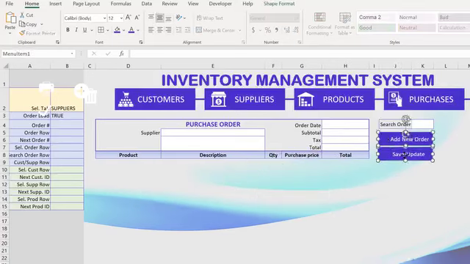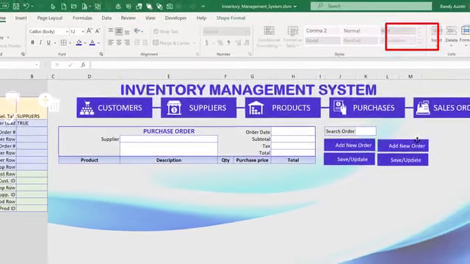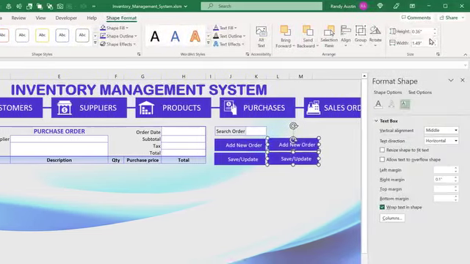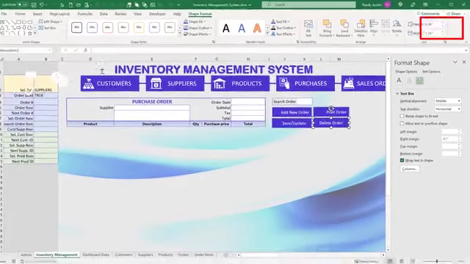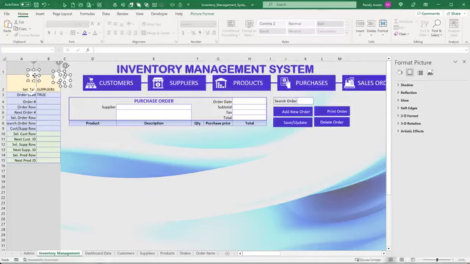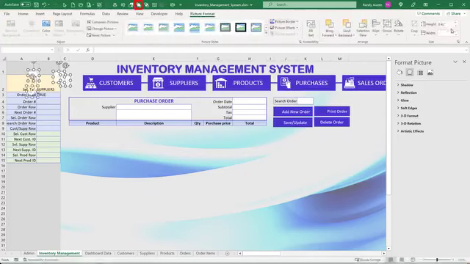Okay, so what I'm going to do is duplicate these buttons using Control D. It's going to duplicate them, and I'm going to bring them a little bit over here. Now these buttons don't need the same width, so I'm going to go in. They're a little bit smaller buttons. So the width will do 1.35 on that one. This one's going to be called print order, so we're going to change this to print order, and this one's going to be called delete order. So we can delete order. Okay, very good. Now these icons here, I'm going to use Control, and I'm going to resize them, and then we're going to change that to 0.2, and then we'll just go, okay, so that's sufficient. I'm going to bring all of them to the top.